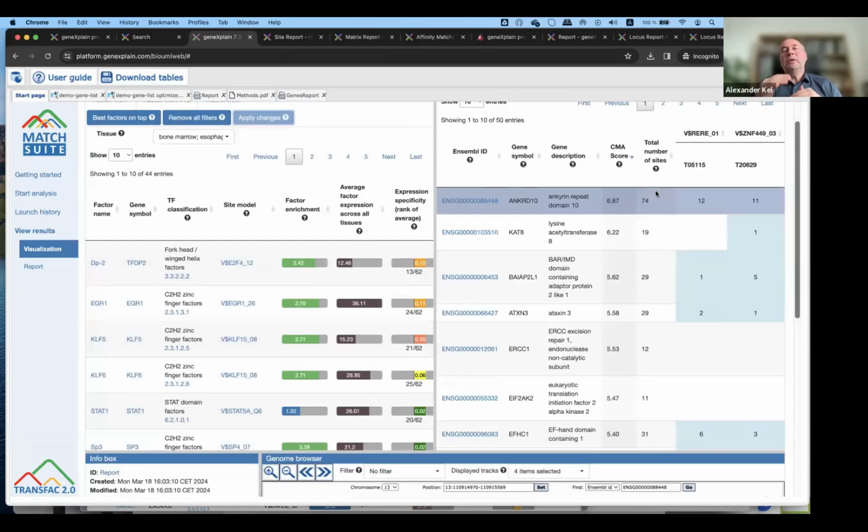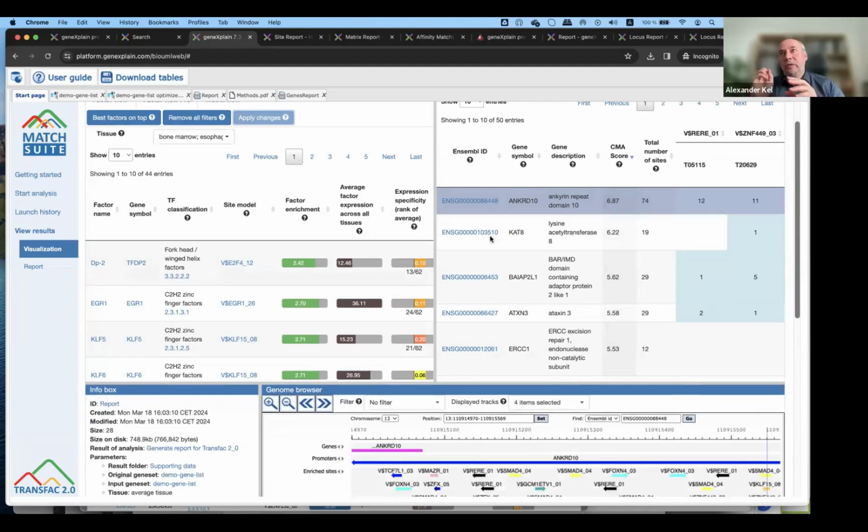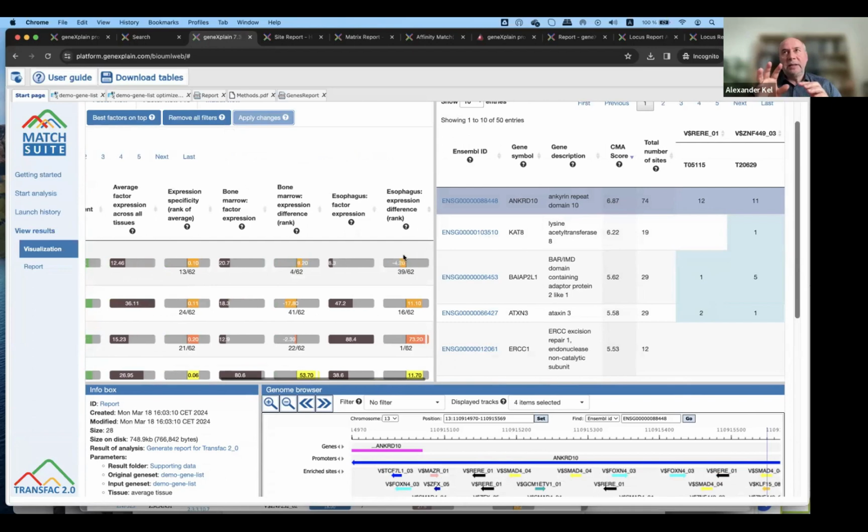So we only choose those matrices which give the best presence in the yes set compared to the no sets. Now we want to look at whether the found factors are expressed in different tissues, and whether the respective sites can also be considered. So that's different from running the same from the very beginning.